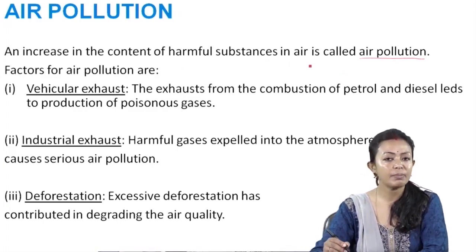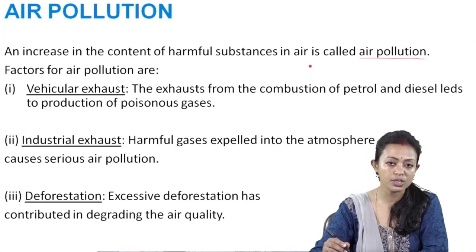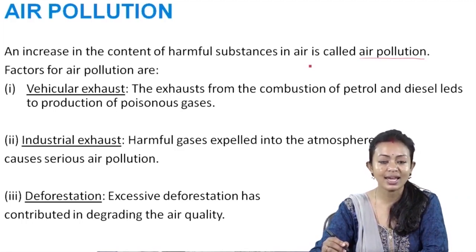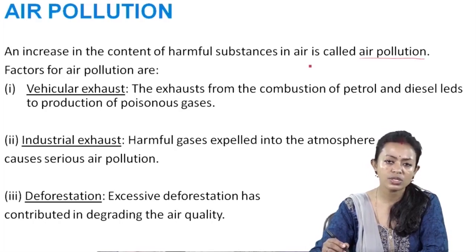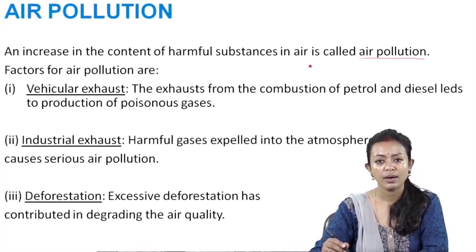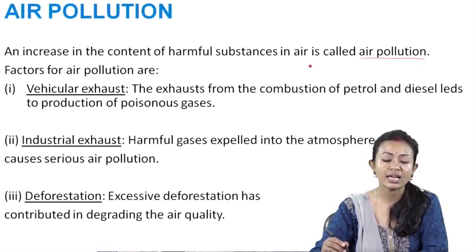At the very beginning, when I discussed the atmosphere, we spoke about the composition of air. That is, the air contains gases like nitrogen, oxygen, carbon dioxide, water vapor, and so on. But because of pollutants, many substances which are not required at all are added into the atmosphere, and this is harmful to life. Thus, when these harmful substances are present in increasing amounts, we term it air pollution.